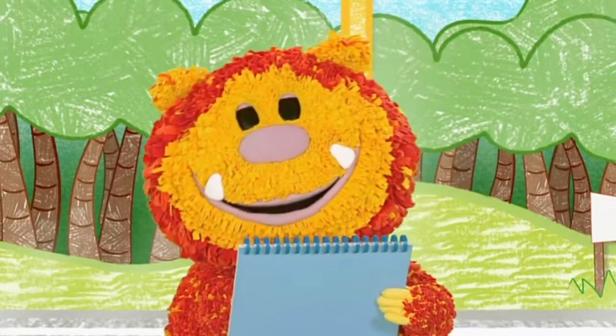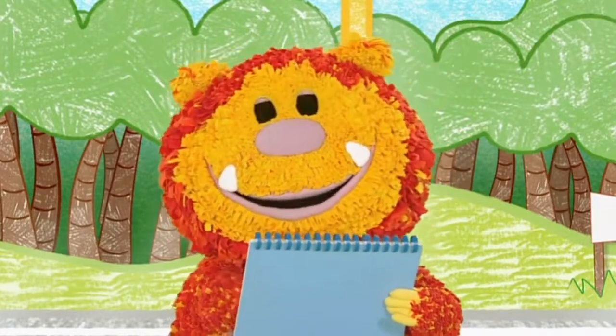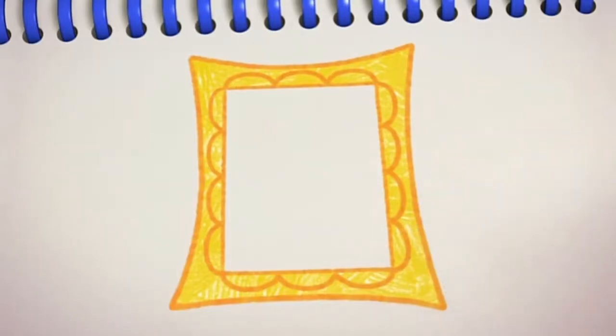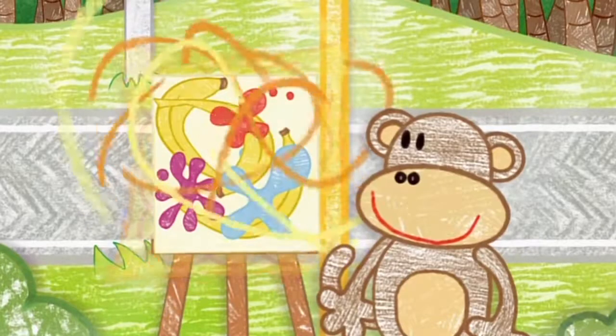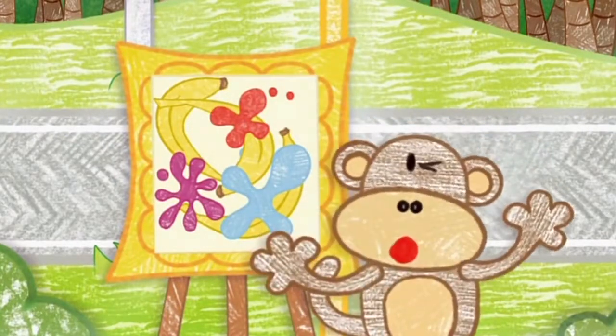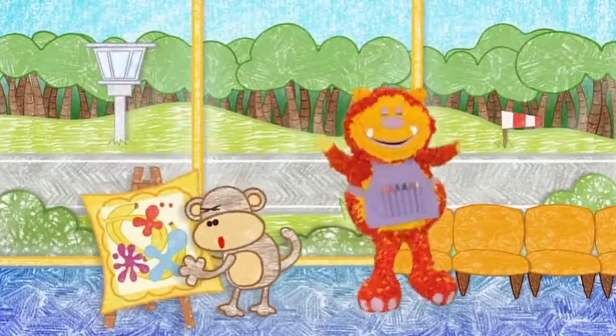I'm going to colour my frame in gold. What colour are you going to make yours? There, one picture frame. Thanks, everyone. Now I can enter my painting in the competition. We'd better hurry. Come on.